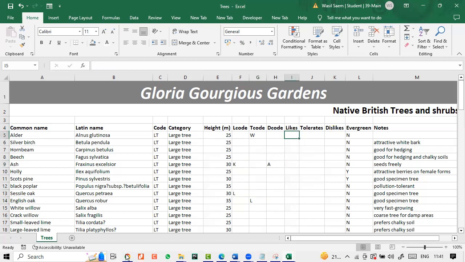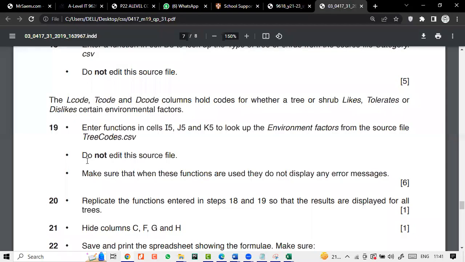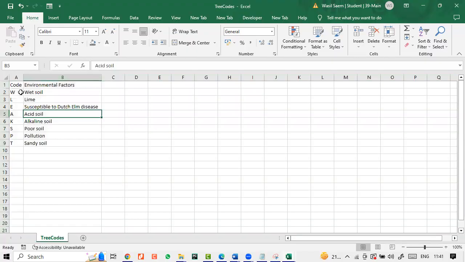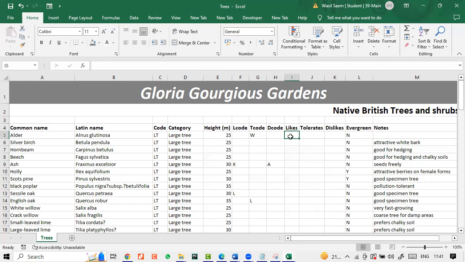What they're saying is, do not edit the source file. Make sure that when these functions are used, they do not display any error message. So you're supposed to enter a function in cells I5, J5, K5 to look up the environmental factors from the source file. The following codes should be represented.